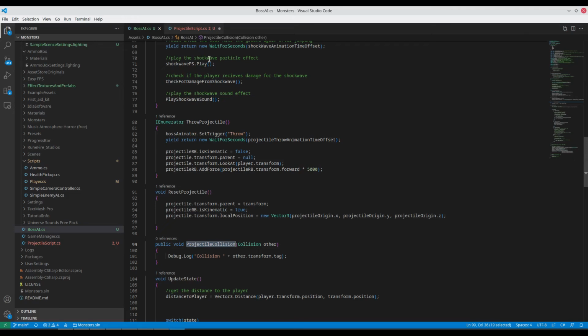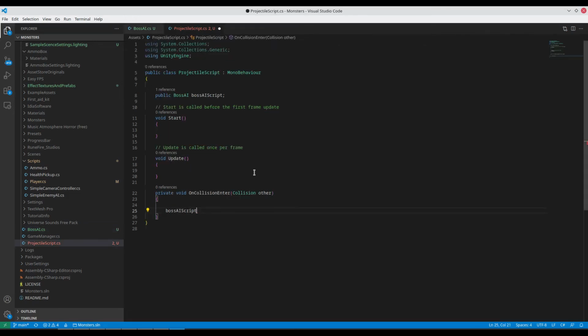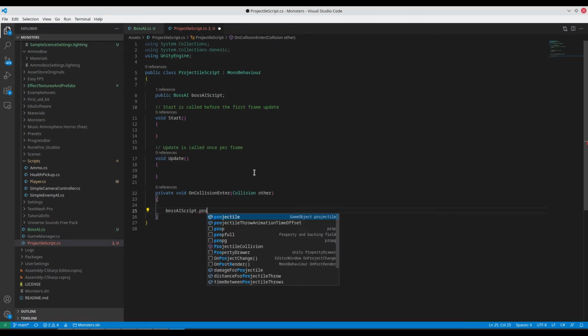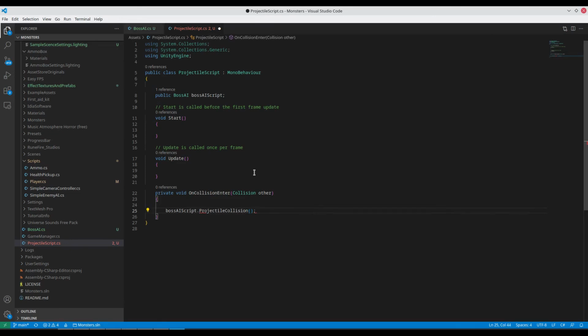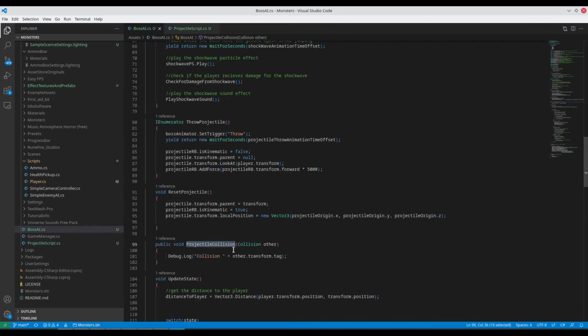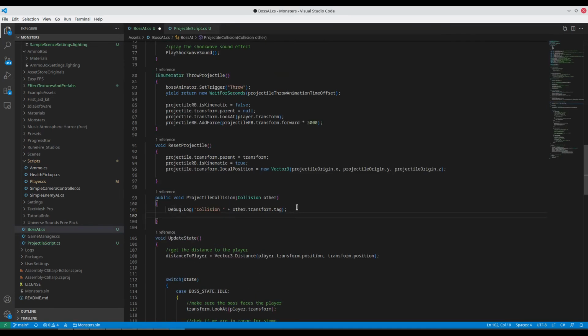This should then be able to call the projectile collision, and that's all this script needs to do. It's just going to pass on that event up to the Boss AI, and the Boss AI can take it from there.